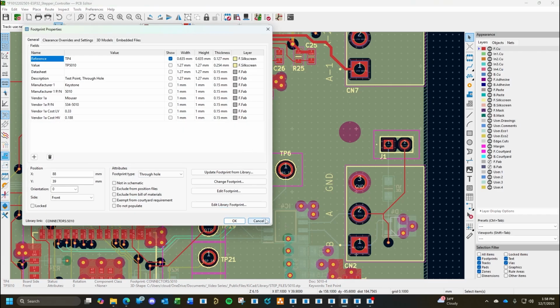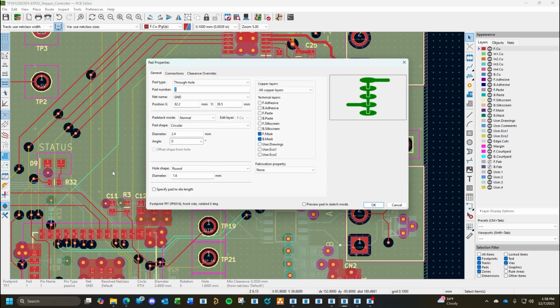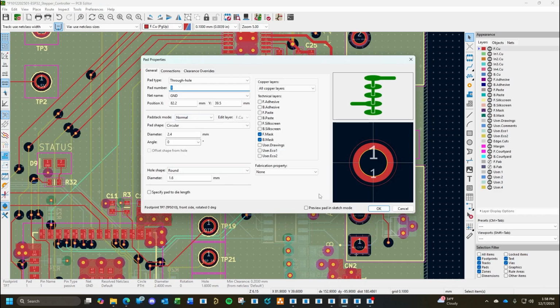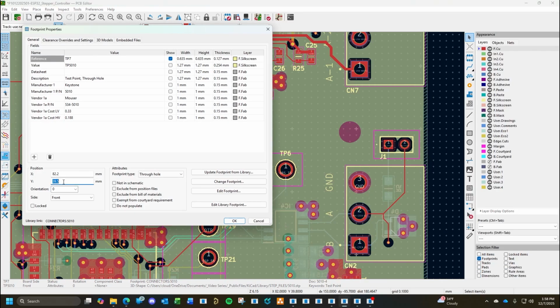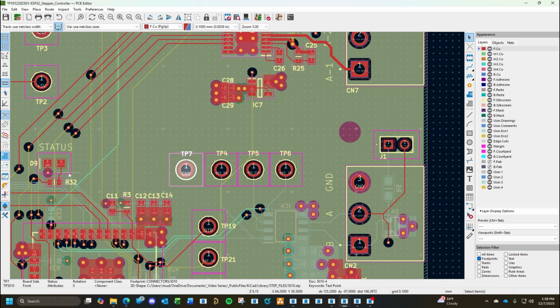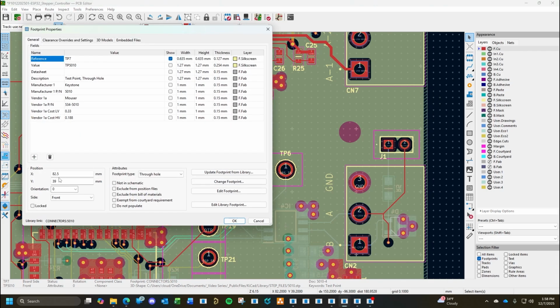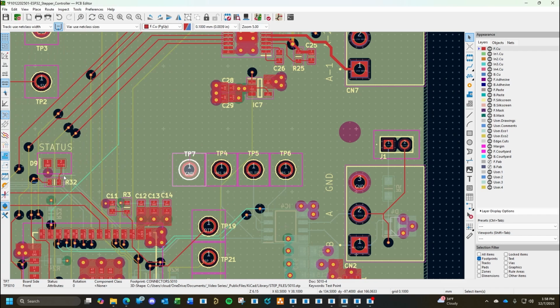Let's see, it's 39 up. No, let's uncheck that. Go to footprints. 39 and 82.5 should put us in the right spot. Probably 83. All right, I'll do that. B to refill all our copper pours, basically.